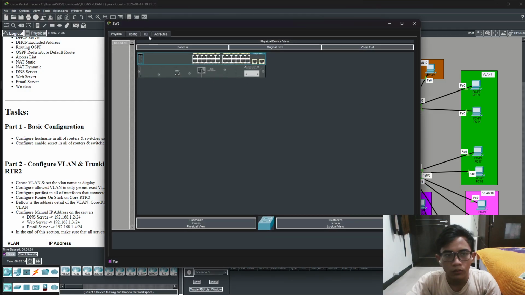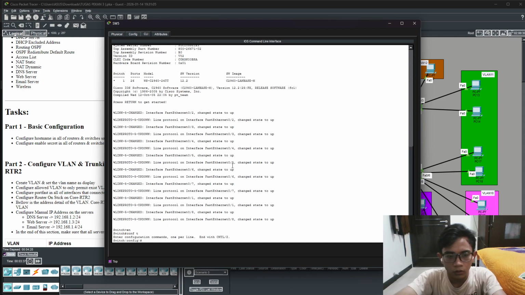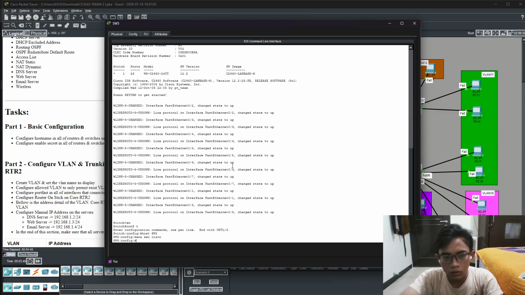Now in switch 5, enable configuration terminal. Host name first. Host name is switch 5 and secret is Cisco. Okay, I will pause first.